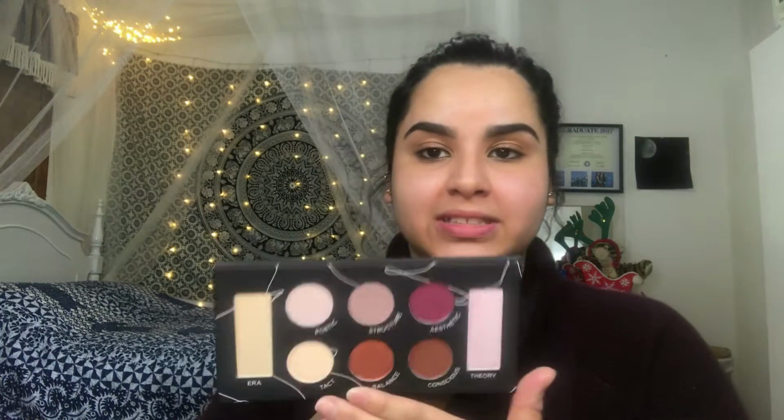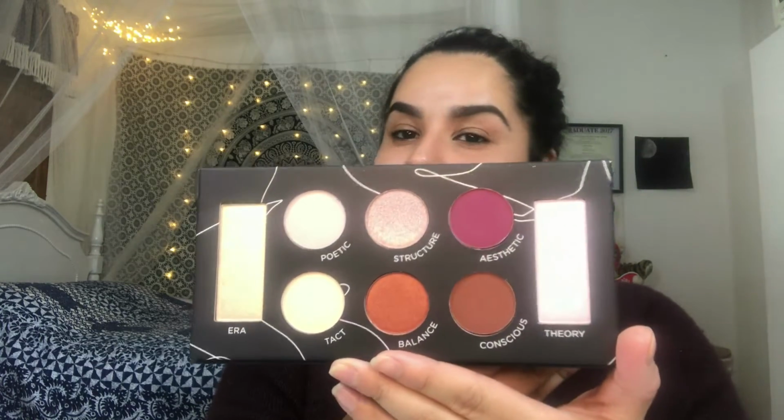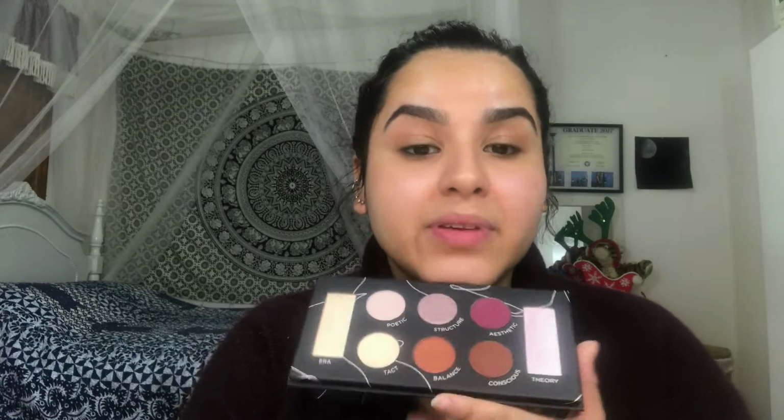Then the next thing in my box is the Suva palette. I actually chose this because I didn't want the flat iron, and I'm palette obsessed. And this retails for $34, and this is how the shades look on this one. But literally everybody that received the regular box got this palette, so they used this palette in their unboxings, which is why I'm choosing to use the other one in mine.